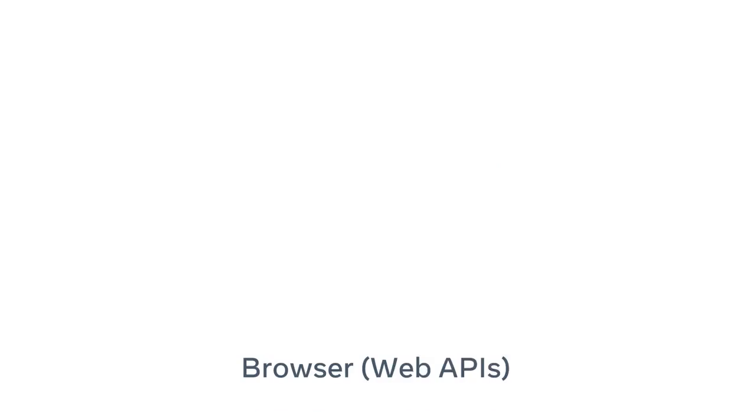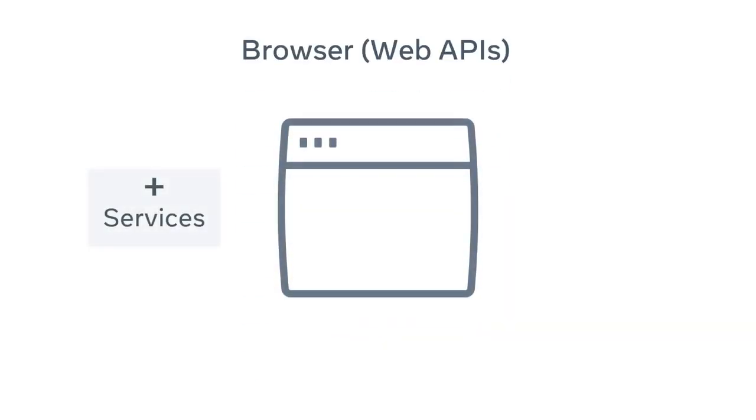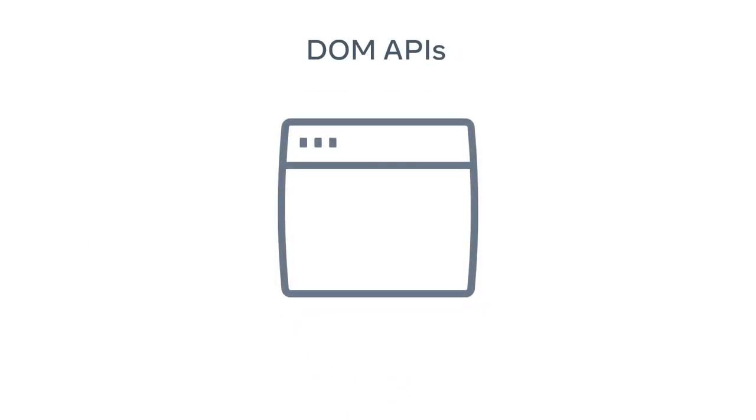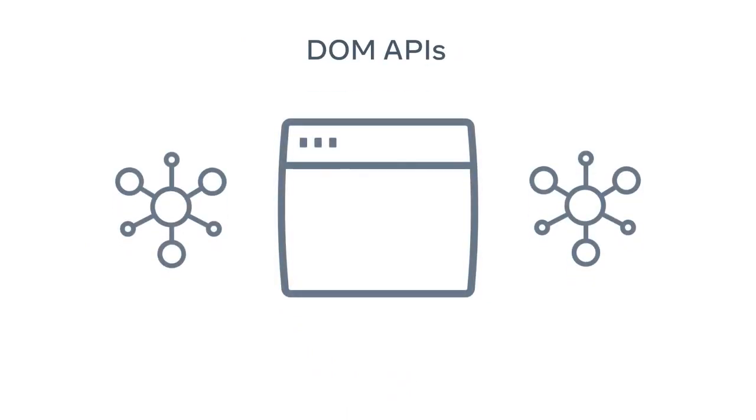Let's consider some examples of different API use cases. One common type of API is browser or web APIs, which are built into the browser itself. They extend the functionality of the browser by adding new services and are designed to simplify complex functions and provide easy syntax for building advanced features. A good example is the DOM API. The DOM API turns the HTML document into a tree of nodes that are represented as JavaScript objects.